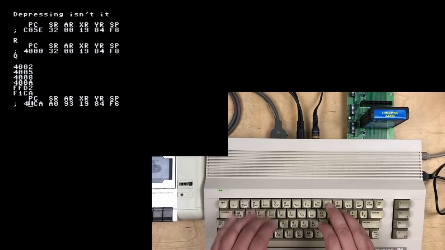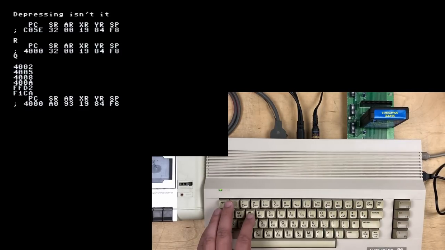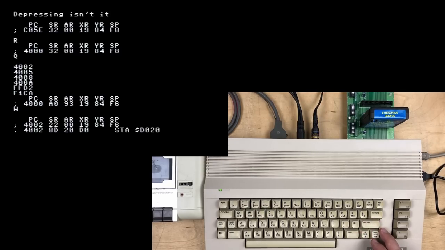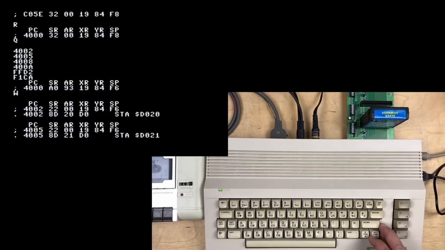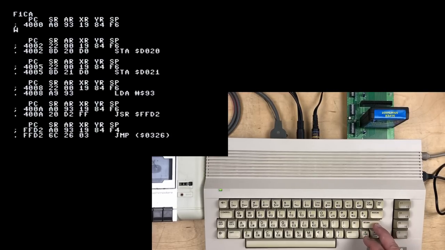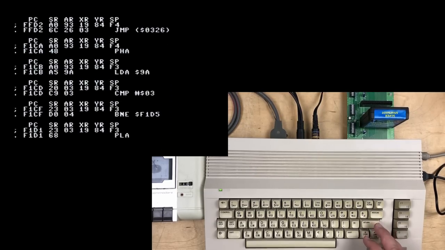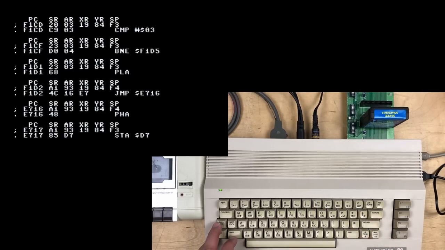And I'm going to change the PC again to 4000. So instead of just quick trace, there's one here called W for walkthrough. And it does the same thing, stepping through the code, but actually shows you on the first line all the registers, and on the next line the next instruction that's going to be executed. So we're storing A in D020. And now, so you see, we're just walking through here. Our code is going to print a clear screen, pushing things on the stack, and so on. I'll stop before it crashes.